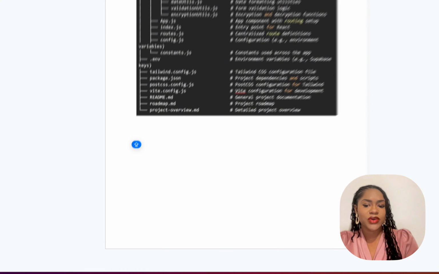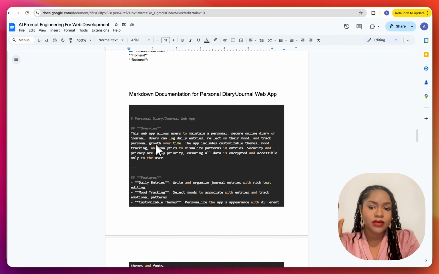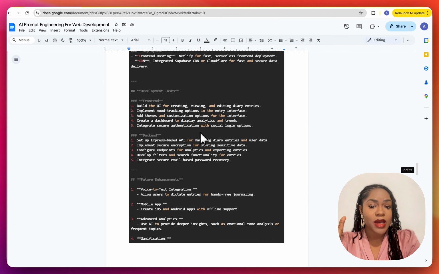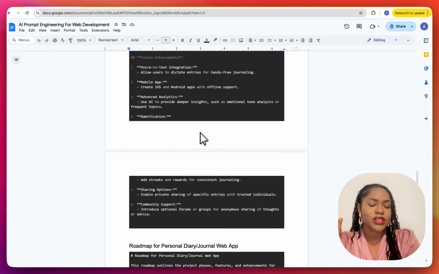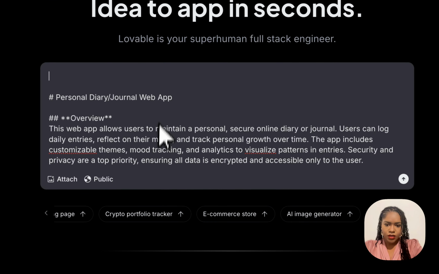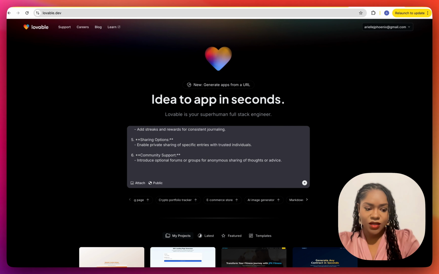So now we're going to put this into a prompt, and I will put this into an insert the blanks sort of template here, where you can just copy and paste all the things you've just generated and then give that to the tool. So now we're going to take the markdown documentation, the roadmap documentation, and the file structure, and we're going to give that to Lovable. All right, so we've got the overview, and then be very careful not to press enter at this point because it will send this all over.